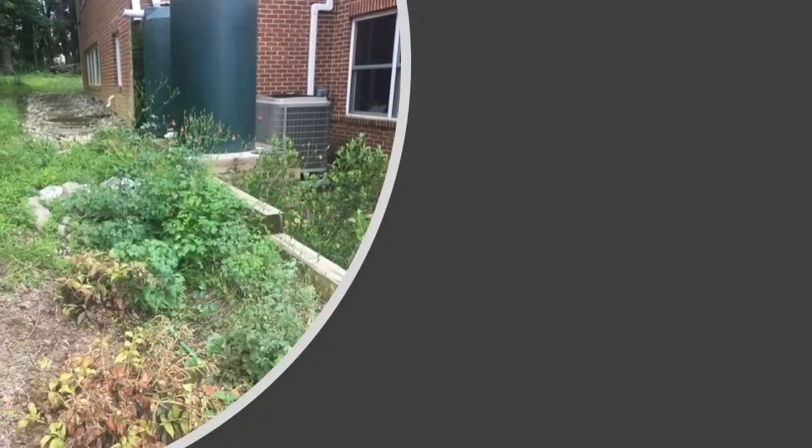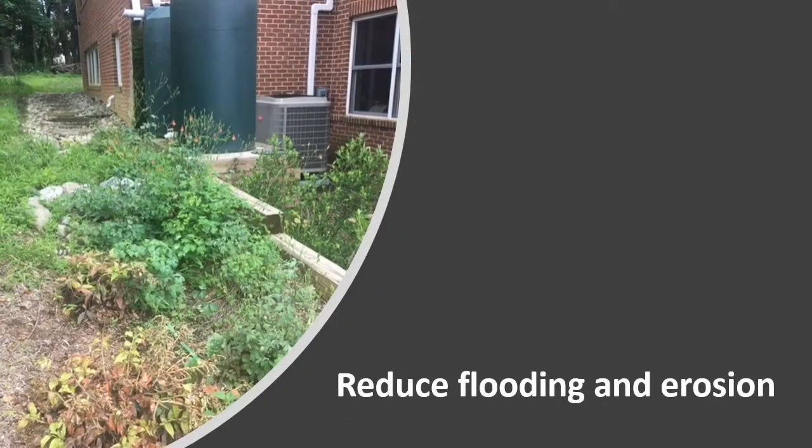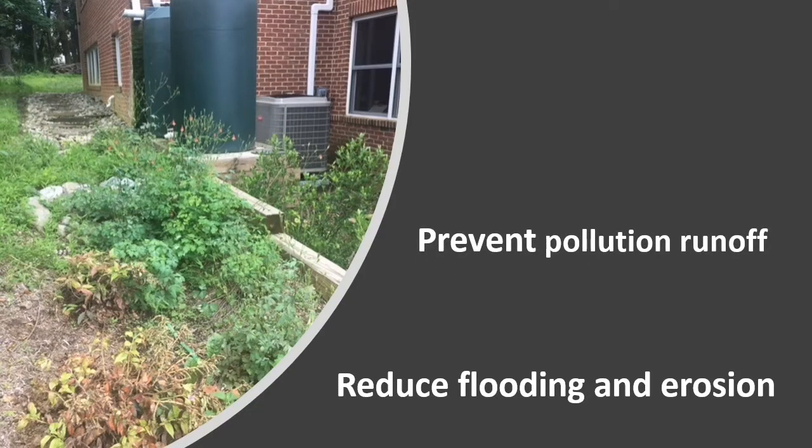There are many benefits to having these systems on your property. You protect your local streams from flooding and erosion, as well as reduce pollution runoff. You can also save money by lowering your water bill when you use collected water for irrigation.